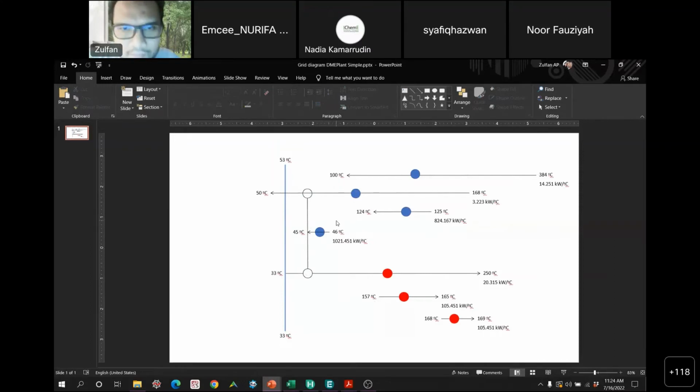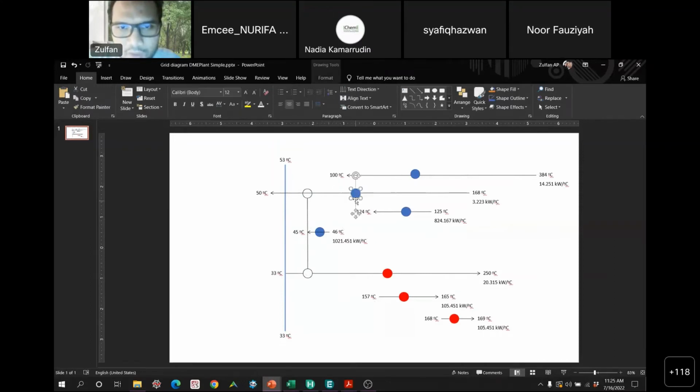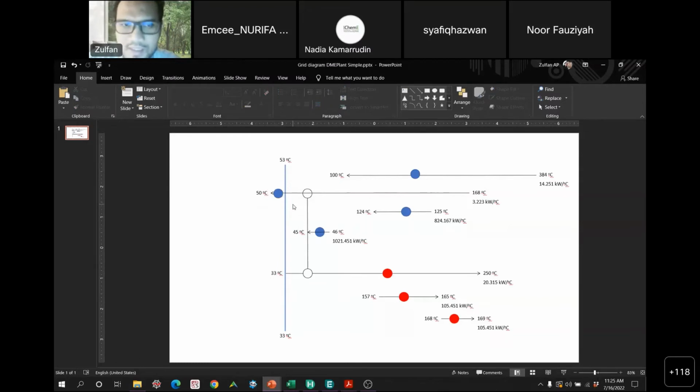And obviously I'm not going to put the cooler over here, because this stream would then be cooled down further to 50 degrees C, and this violates our delta T min. So instead of doing that, I will put it over here, and then we simply need to calculate what the temperature is here, if needed. But in this case, we want to stick to the rule. So we will use the delta T min of 20 degrees C. That means this temperature over here is 50 degrees C.